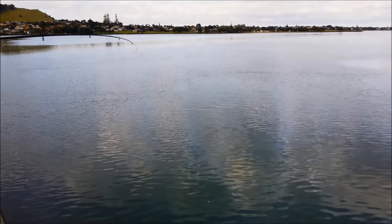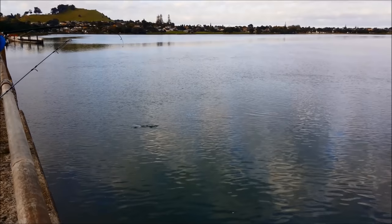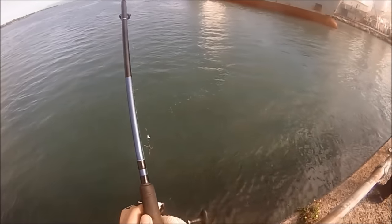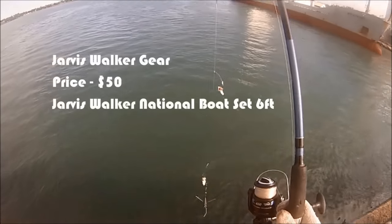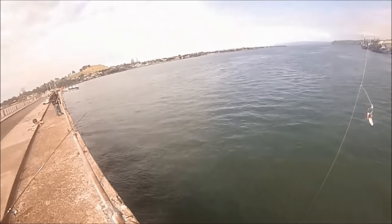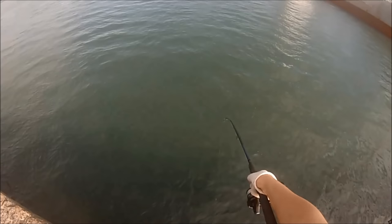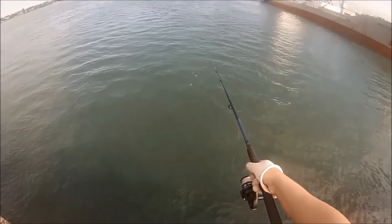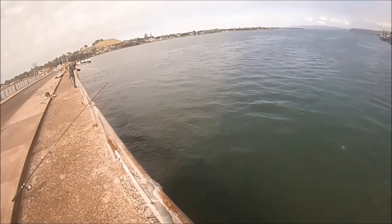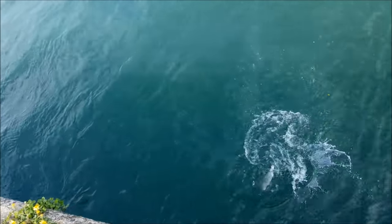For $100 for both the rod and the reel, I highly recommend for many beginners to get this gear because it's an awesome gear to use and it's not even that expensive. Another gear I like to use is my Jarvis Walker National, which was featured before in my Piper tutorial video. This rod was only $50, but so far I've had no major issues. I managed to pull in some decent Kawai with this setup. The rod is only 6 feet long, but this gives me the freedom to just drop my bait closer around the pier where I hope some fish will be lurking nearby.